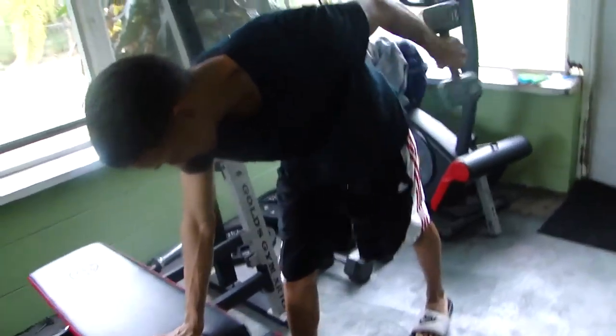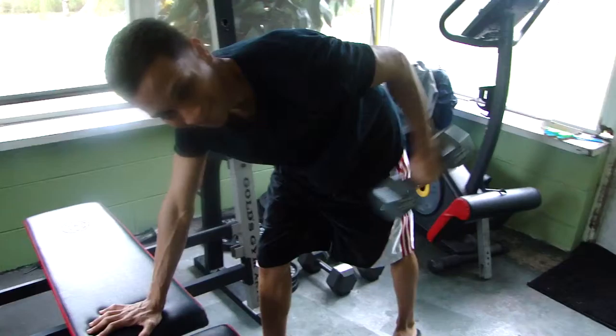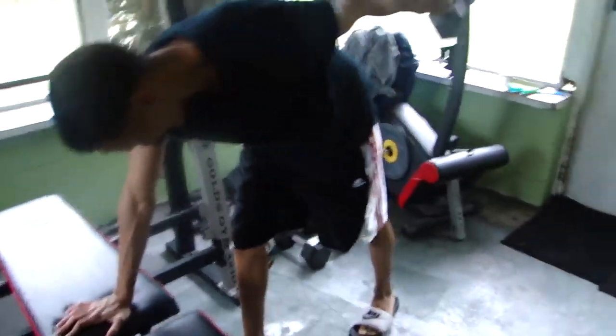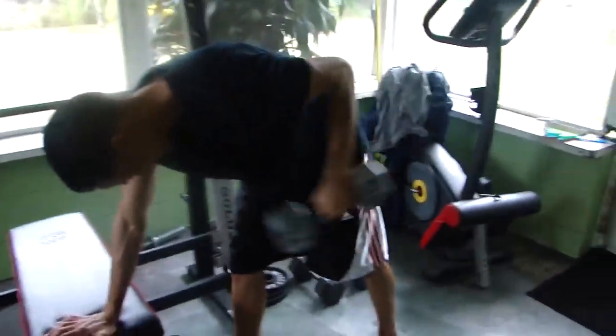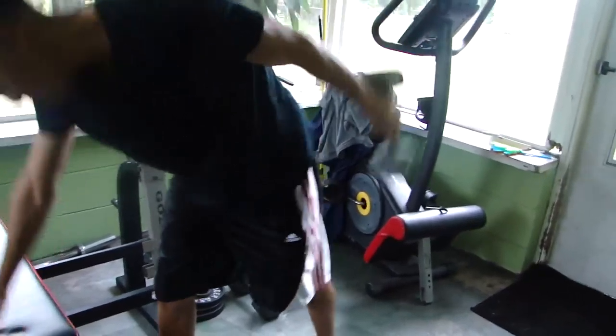I have no idea. Do some pounds on that thing. Add some more weight and stuff. You know what? I'm gonna do triceps. Gonna do them triceps. These are little triceps right here. There, boy. These are triceps. Your bicep is under it. That's your bicep. I know some muscles. That's that tricep stuff.